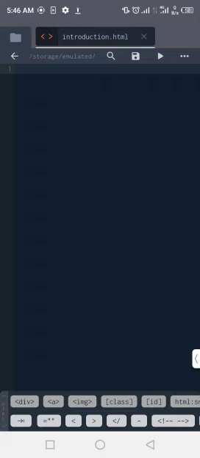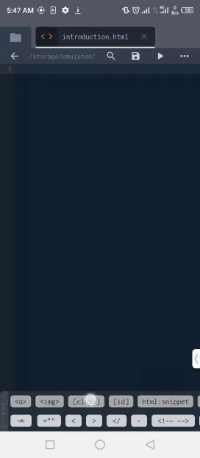All right, so we are going to start with the skeleton of HTML. But before then, if you look at the top, we have the name of our file. Okay, let's just go ahead. As I was saying, every programming language has its own skeleton, and HTML is not an exception. So we're going to start by creating the skeleton of HTML. Please, I want you to know this. I want you to memorize it, and I want you to score this.